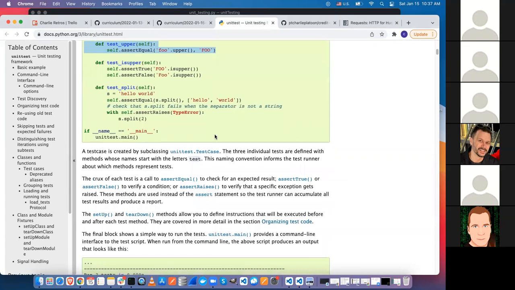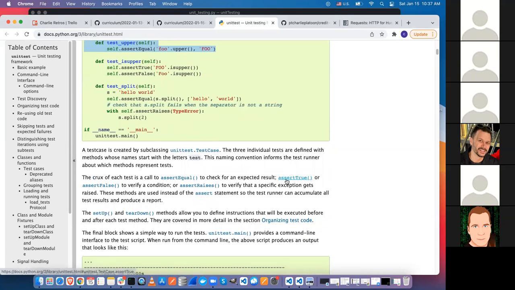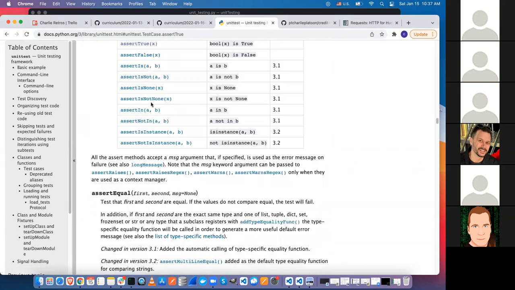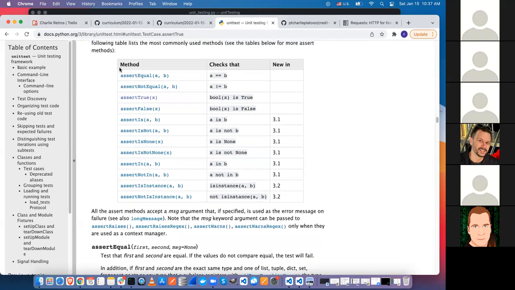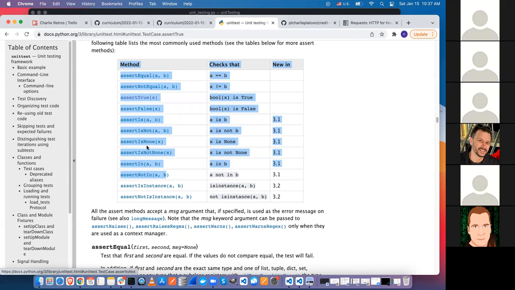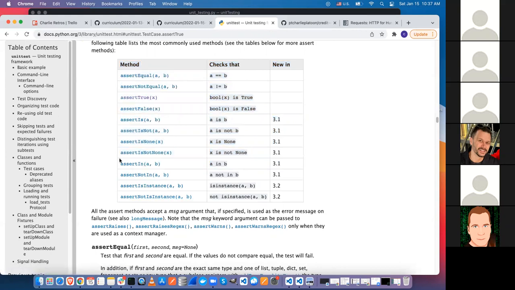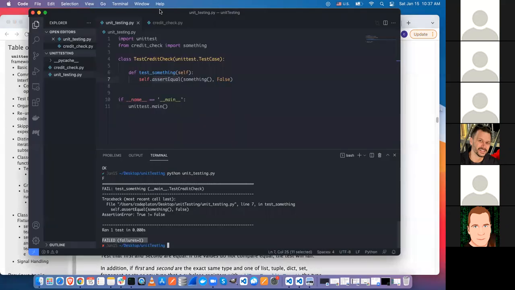Let me see if I can find them. Here's kind of a breakdown. So assert equal, not equal, true, false, is not, and so on. So we have access to these more specialized assert statements as well. Okay, any questions about that so far?